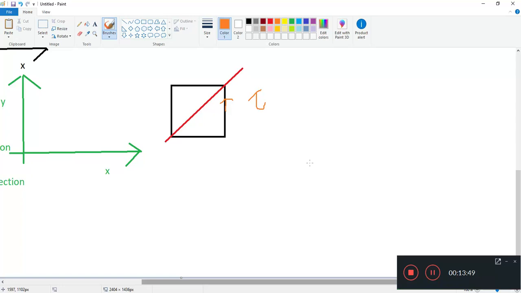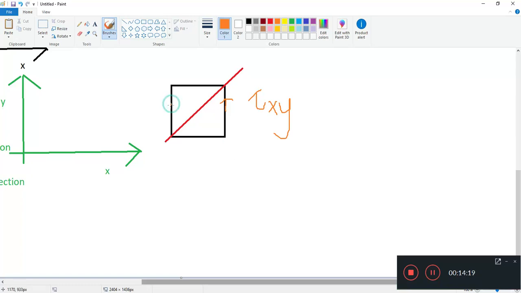So what plane is it acting on? It is acting on a plane perpendicular to the x direction. So we have to write it like this: tau x. The first letter tells us which plane it's acting on, so this tells us that it's acting on the plane perpendicular to the x direction. And which way is it acting? It's acting in the y direction. So this stress is called tau xy.